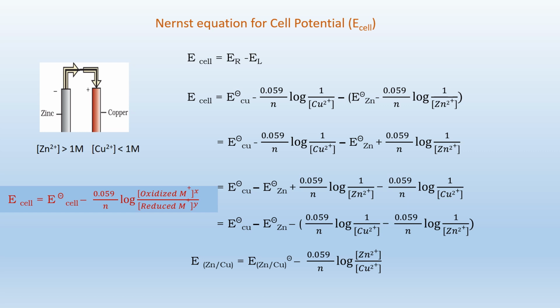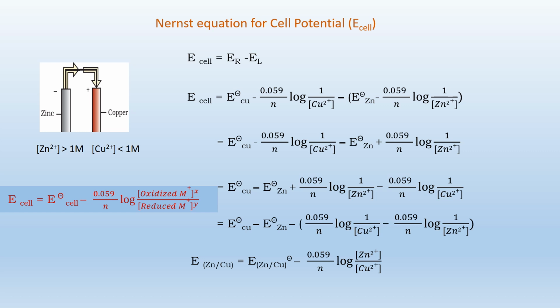Immediately after the reaction the electrolyte concentration will also vary. That is, the zinc ion concentration is increased in the anode compartment because zinc solid is converted into zinc ion. So the number of zinc ions is increased in the anode and the number of copper ions is decreased in the cathode because the copper ion is converted into copper solid. So concentration is varied in both compartments from 1 molar. If the concentration of electrolyte is varied, then the cell potential will also vary.